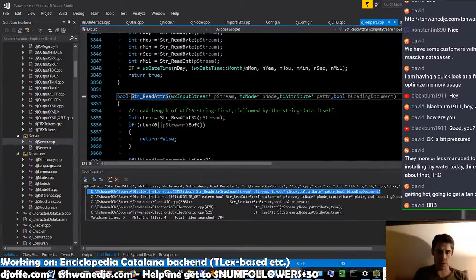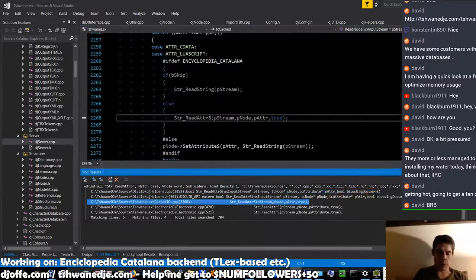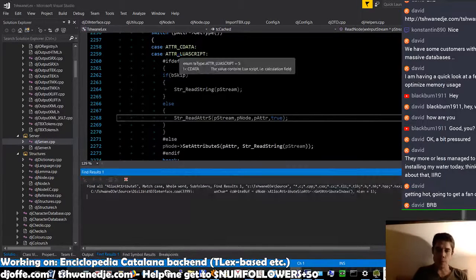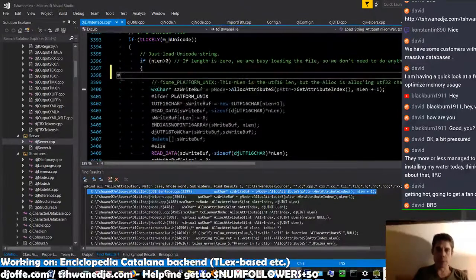Let's see, what uses this function? Cached IO. We can skip cached IO for now. Literally the only other thing using this thing is this, so we can do this.